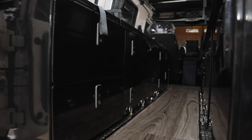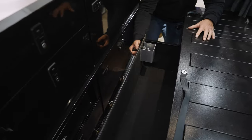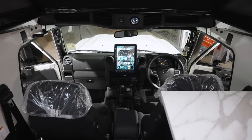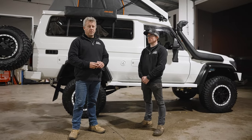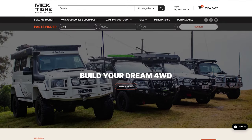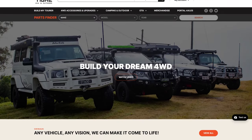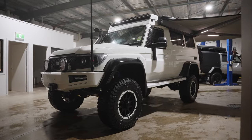Next week we'll explore the space management within this build, providing you with an overview of the interior fit-out — a deep dive into the layout, the hidden features, the space saving tricks and more. If you're interested in any four-wheel drive tourer builds, troop carrier builds, or any of our products, check out our new My Tourer build feature on our website at www.mctype4x4.com.au and make your dream four-wheel drive come to life.